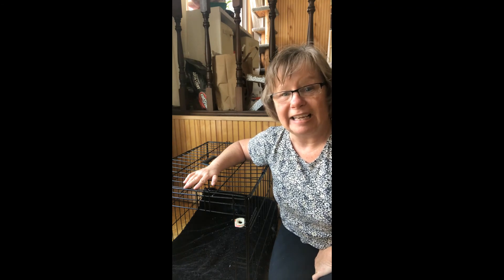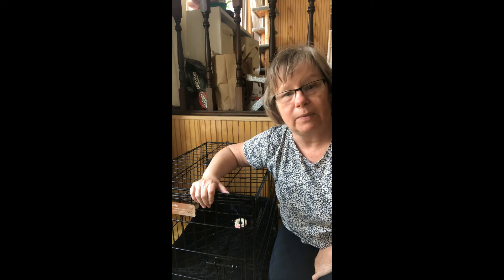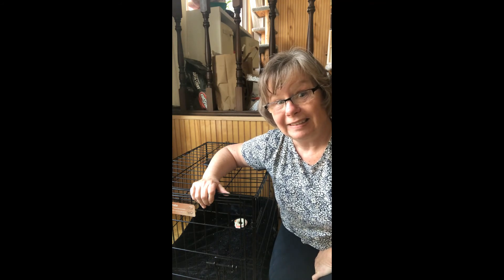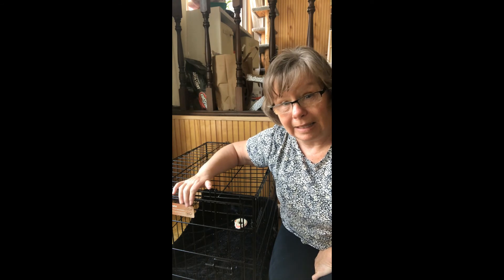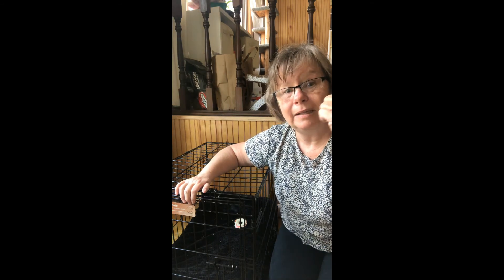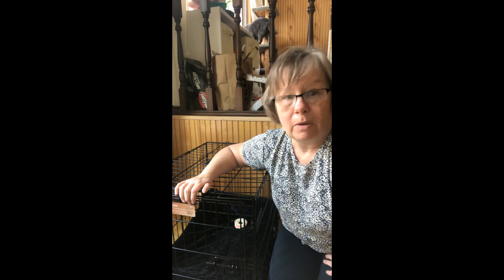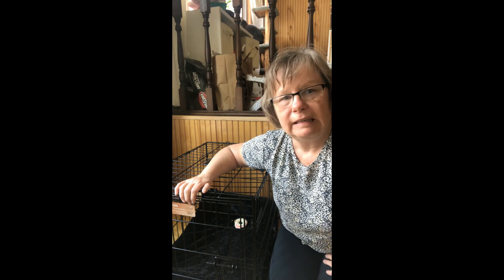That's the spiel for today — what do you do when you have to evacuate? You're not going to leave your cat in a tiny carrier if you can help it. The pop-up carrier ran me about $20 to $25 — there's a link in the original post. It's a worthwhile investment to have tucked away with your go bag and bug-out stuff. If you don't have a bug-out bag, you need to get one — at least a 72-hour setup for yourself and your cats. Have a good Monday!